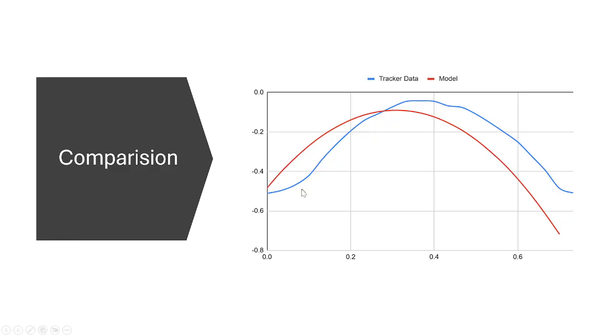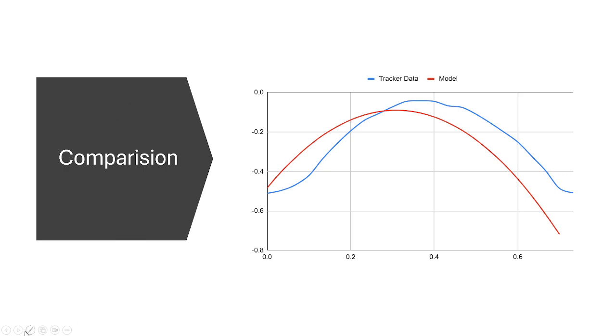Here is a comparison of my tracker data against my model. In the blue, we have the tracker data, and in the red, we have the model. The model is a little bit smoother, as I believe the time increments are a little bit more consistent along with the model, while the tracker data is a little bit less consistent, as we can only track the motion through the frames of the data. And I also believe there are a little bit more changes in initial velocity for the tracker data compared to the model. So that's something also to consider in that sense.